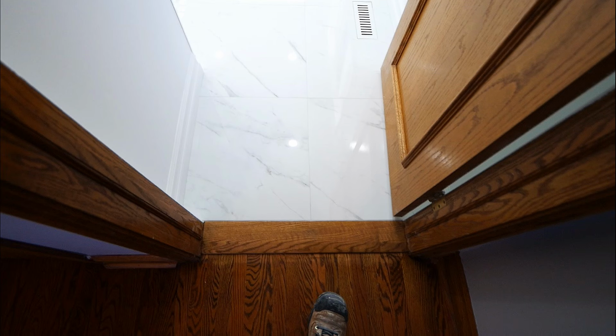Sorry, just one more thing I thought I would mention, and that's the transition from bathroom floor to the rest of the house flooring. And in our case here, don't mind the scuffed up areas that was existing, but more importantly is that transition piece. So because the flooring was not being redone here, we did have to kind of custom make this piece out of oak. We just gave it a ramp and then applied it over the existing flooring to bridge that gap.